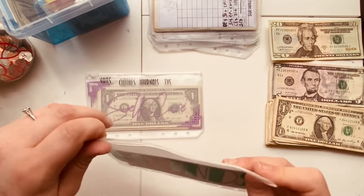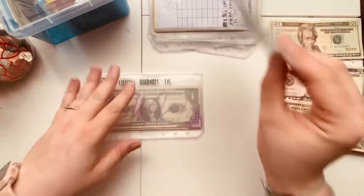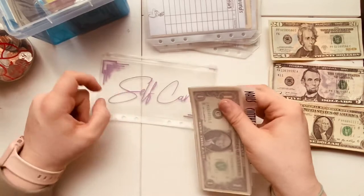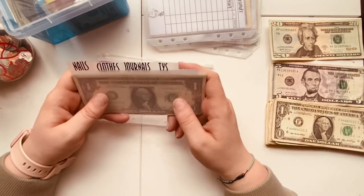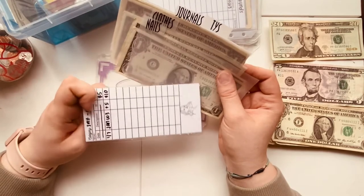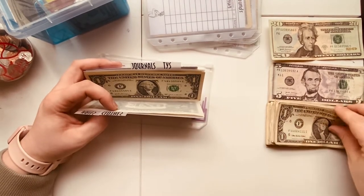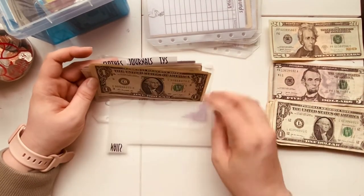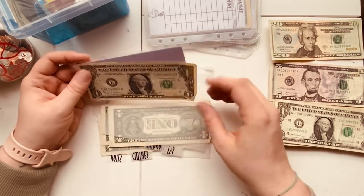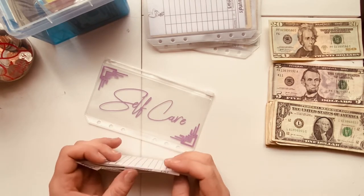So today pounds is going to be getting a dollar. I have not weighed myself yet — I'll actually do that Monday, so we'll see if I actually earned that dollar, but I'm putting it out into the universe. I actually moved self-care into this envelope as part of my reward system — new clothes, treat yourself, that kind of thing. So this week self-care is only getting a dollar, and I'll put that in clothes. Now nails has $2, clothes has $2, journals/planners has $1, and treat yourself has $1 — so that's six altogether.